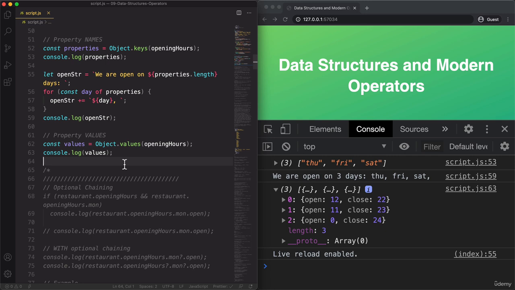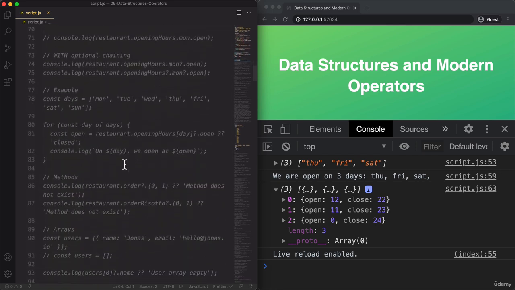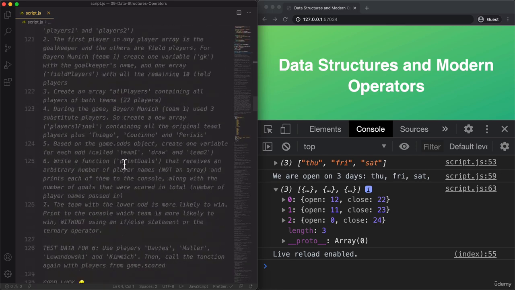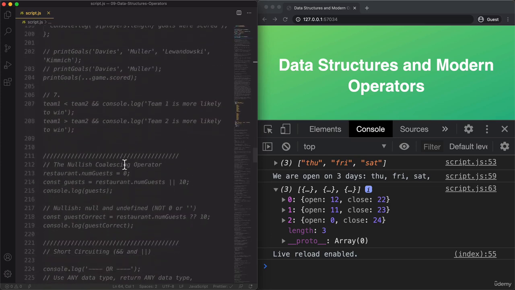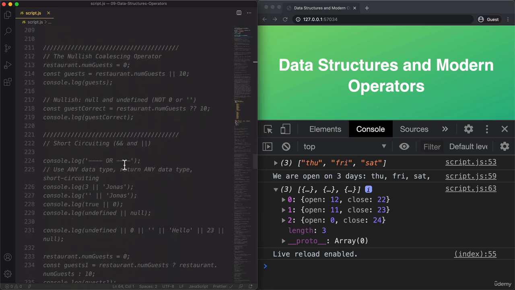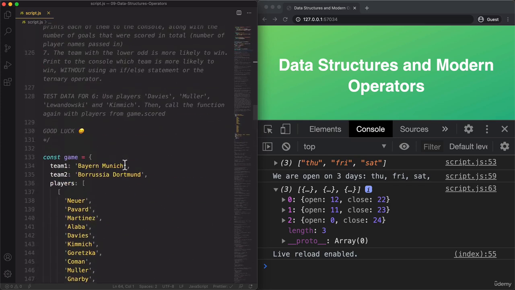Okay, but now, to really simulate looping over the entire object, we actually need the entries. And so entries is basically names plus values together. And we already saw the entries before, when we looped over the array, and I think that's going to be somewhere down here. Oh, and actually I already passed it.